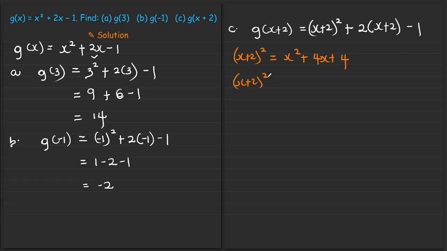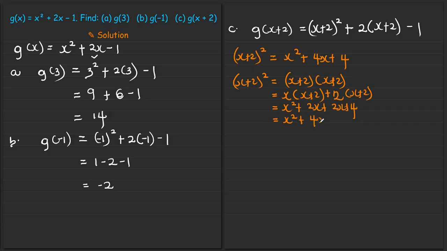2 squared, which gives us (x + 2) times (x + 2). That is to say, our x multiplies this whole bracket, and then the positive 2 also multiplies this whole bracket. Expanding gives us an x squared plus 2x plus 2x plus 4, which then gives us an x squared plus 4x plus 4, as you see over here. So let's evaluate that for this, and then we expand this as well.